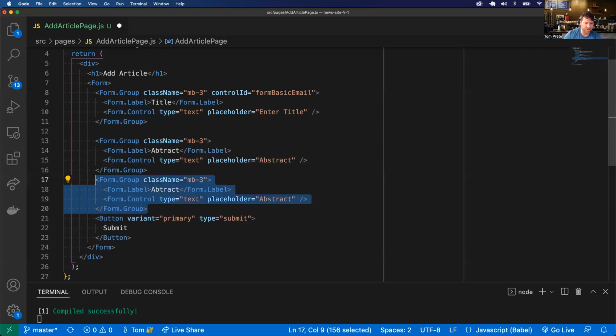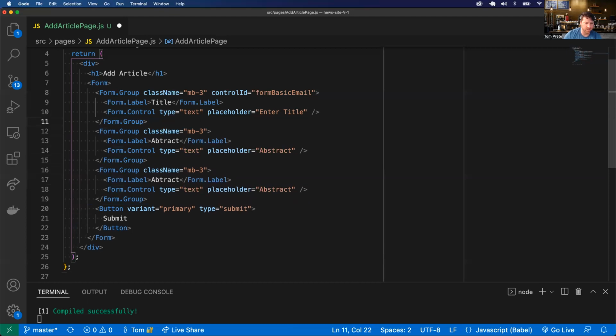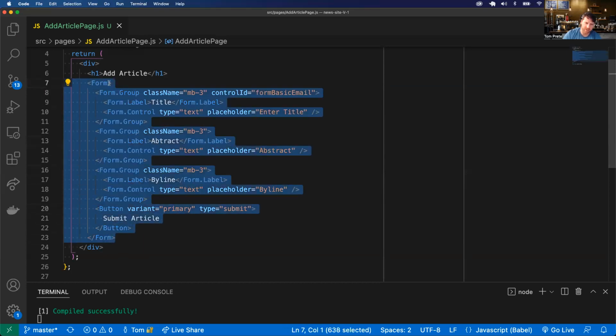I'm gonna make another input and call this byline. And this is going to be a byline. Submit or add. Let's just say submit article. And this already has a type submit. So this button is already attached to this form because it's within it.